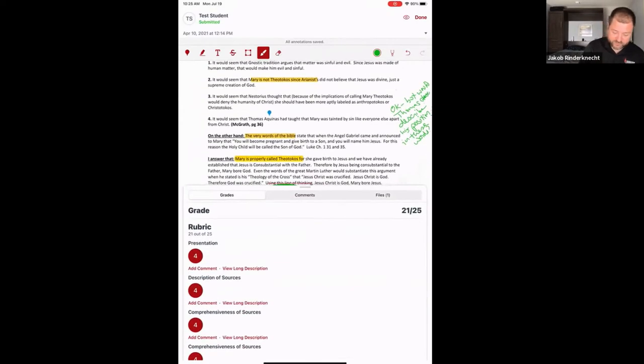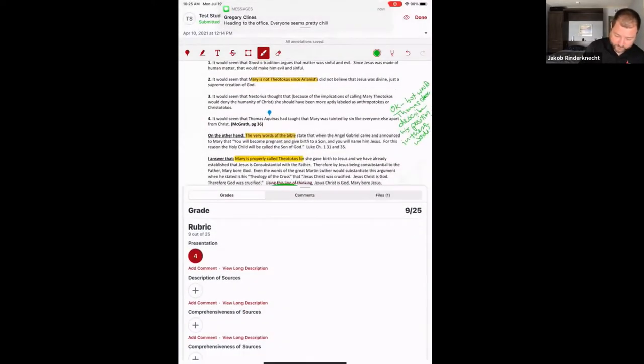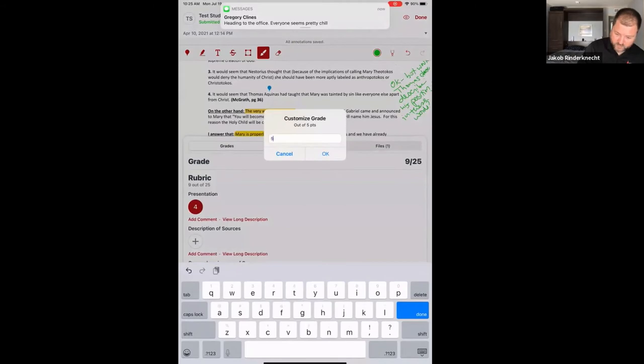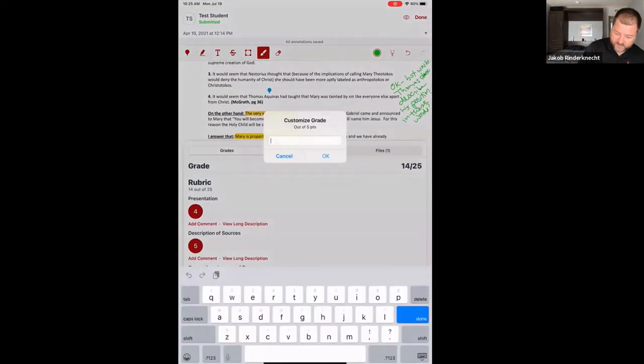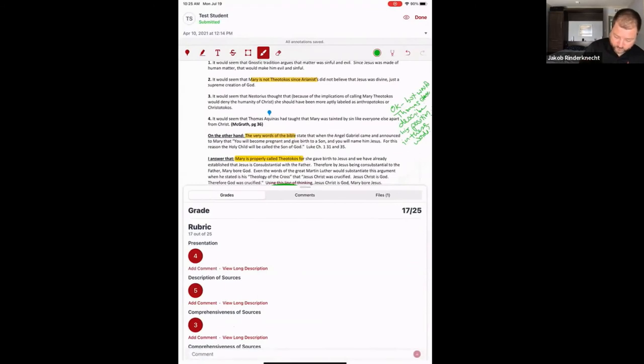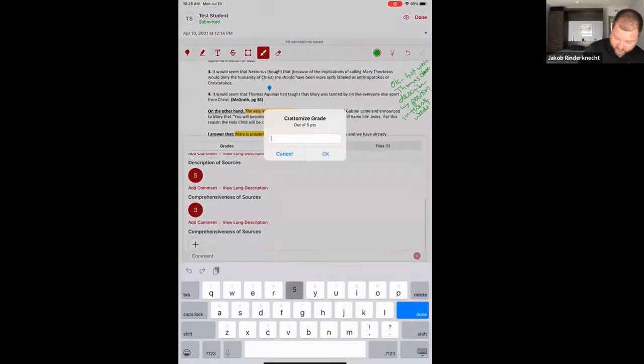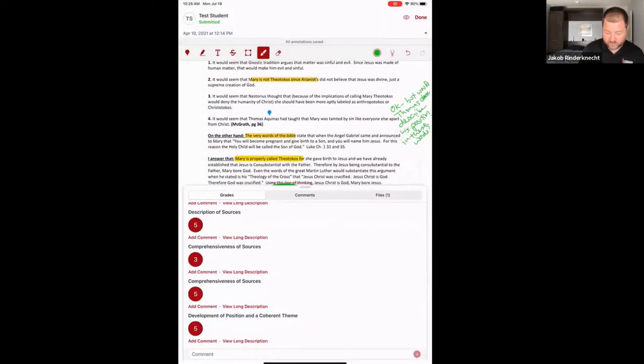So your rubric shows up here. I'm gonna make this 4 points. You can add comments by clicking on add comment, et cetera. And then it all totals up here and ends up in your gradebook, just like everything else. It should all be pretty seamless. Any questions about that so far?